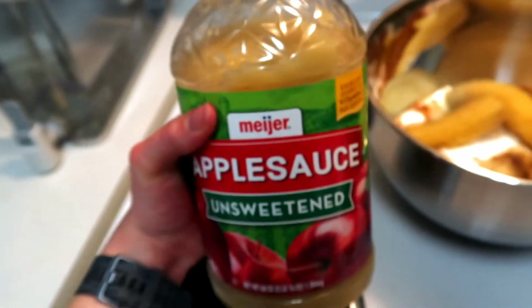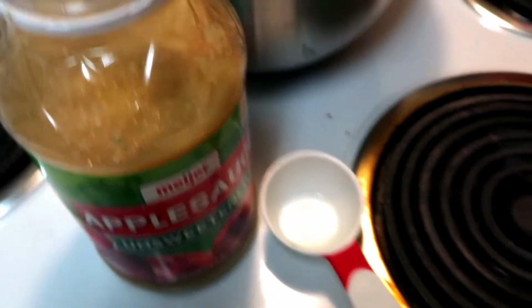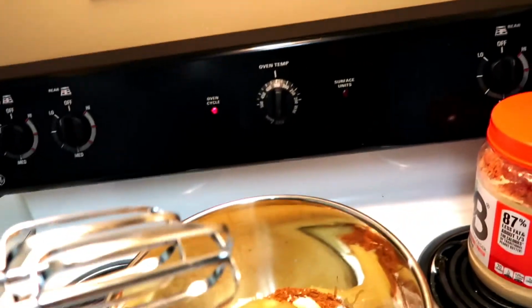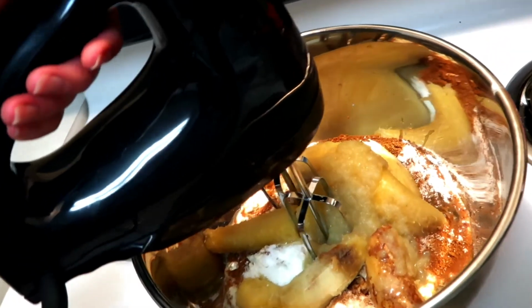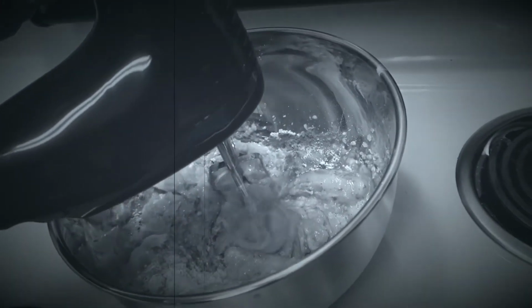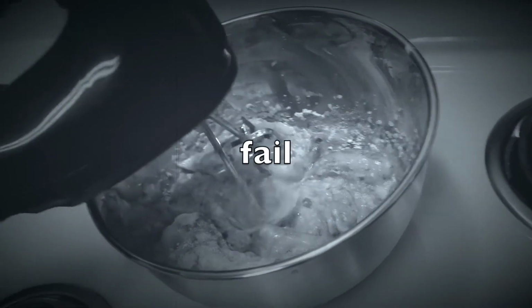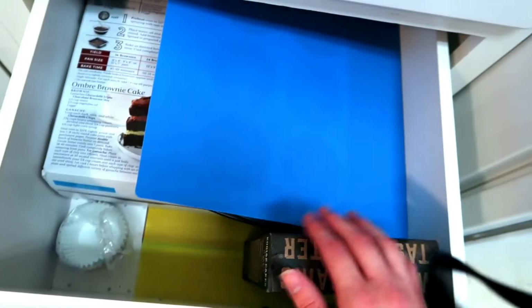And before I mix, I made an oopsie. You need a 1/2 cup of applesauce. So I'm gonna go ahead and throw in another 1/4 cup. All right, so while our oven is heating up, we are going to go ahead and mix these all together. Alright, so this is all mixed and ready to go.